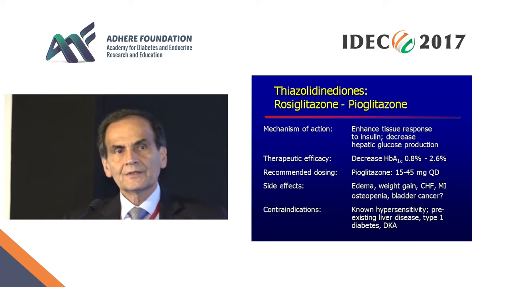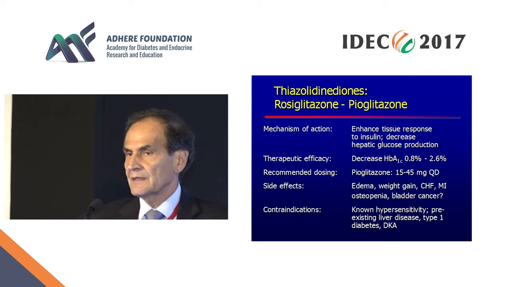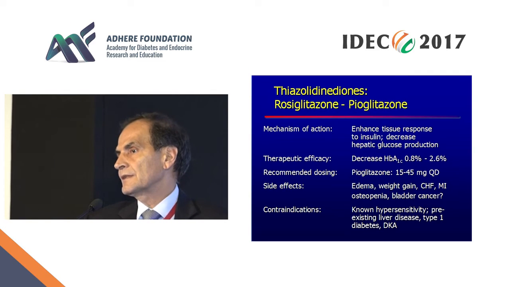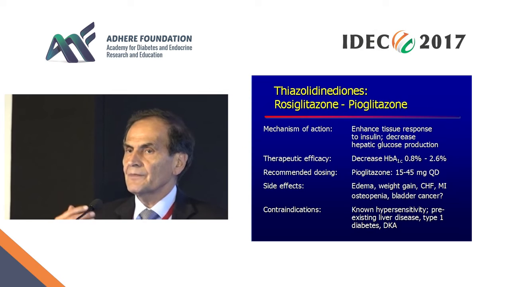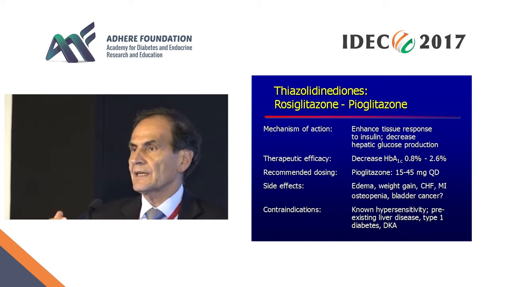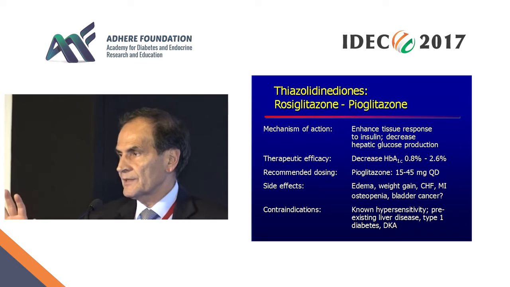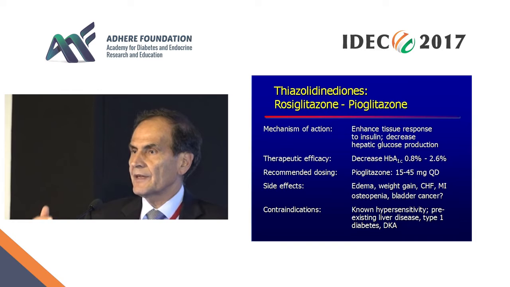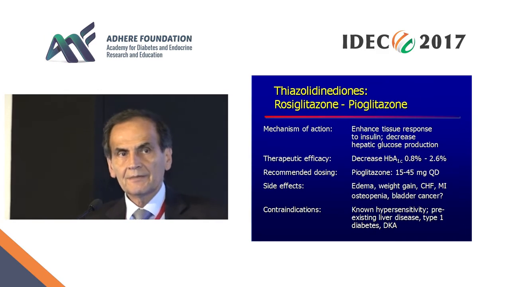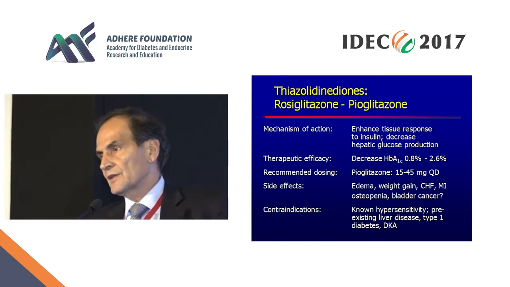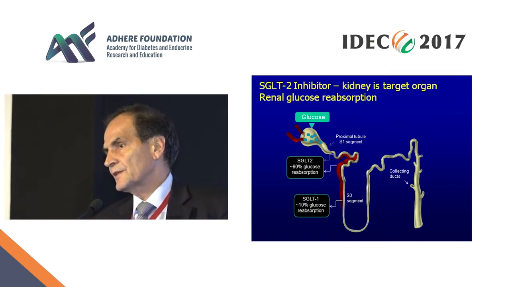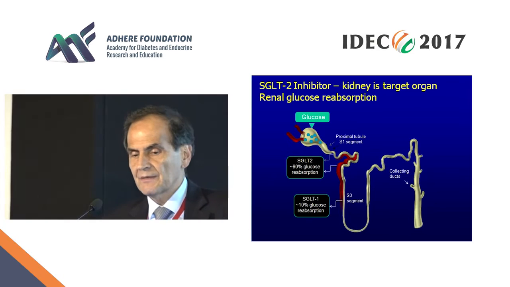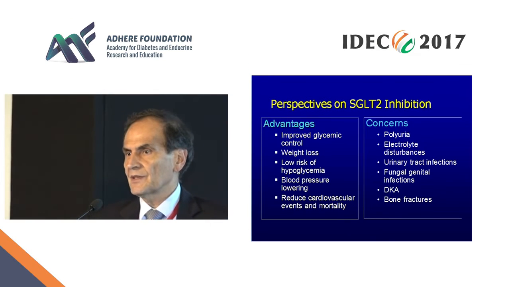Sulfonylureas are used in about 32% of Americans, but they're associated with hypoglycemia. I am aware that sulfonylureas are not the same, they're not equal, they have different recommendations. Glipizide long-term is okay, and you have glimepiride that can be used in very low doses. If I ever use sulfonylureas in the elderly, I tend to use glimepiride because I can use 1 milligram, 2 milligrams, and very seldom does it go above that. What I have not used in maybe the last 20 years, and we don't even have in the formulary in our system, is glyburide.